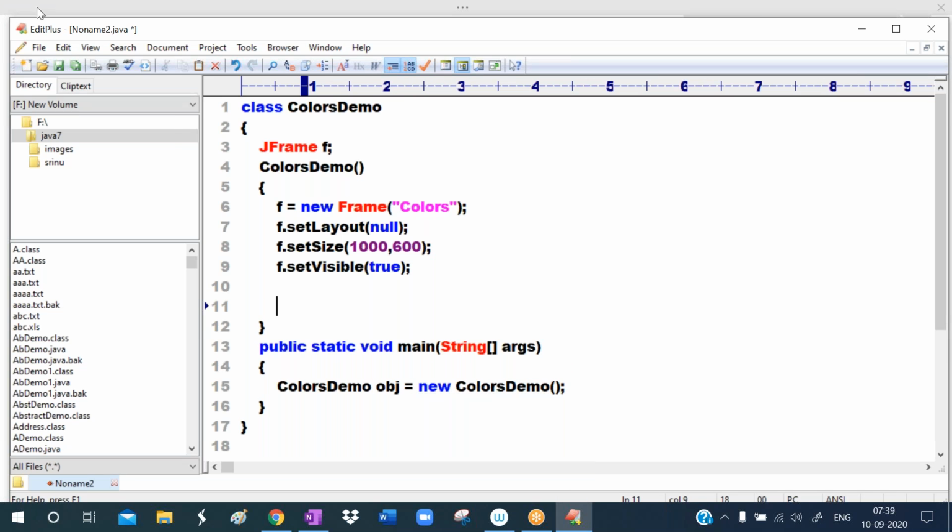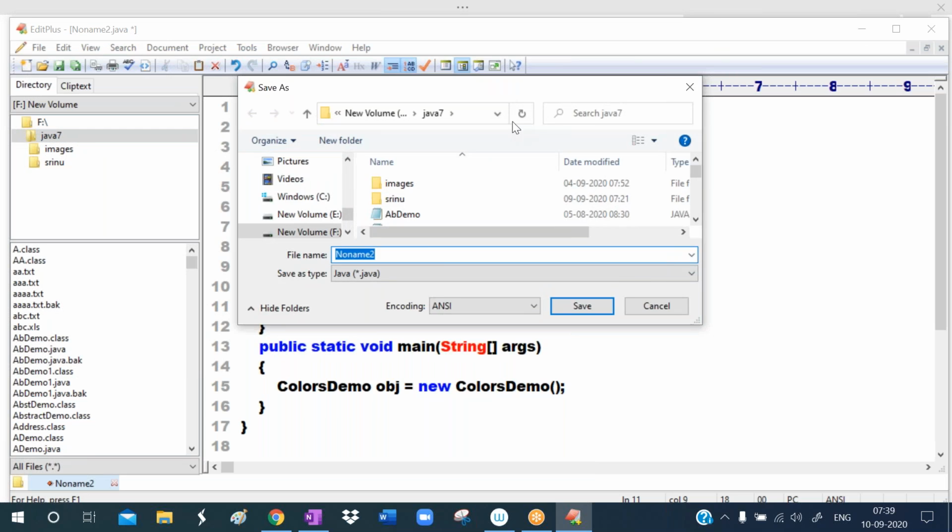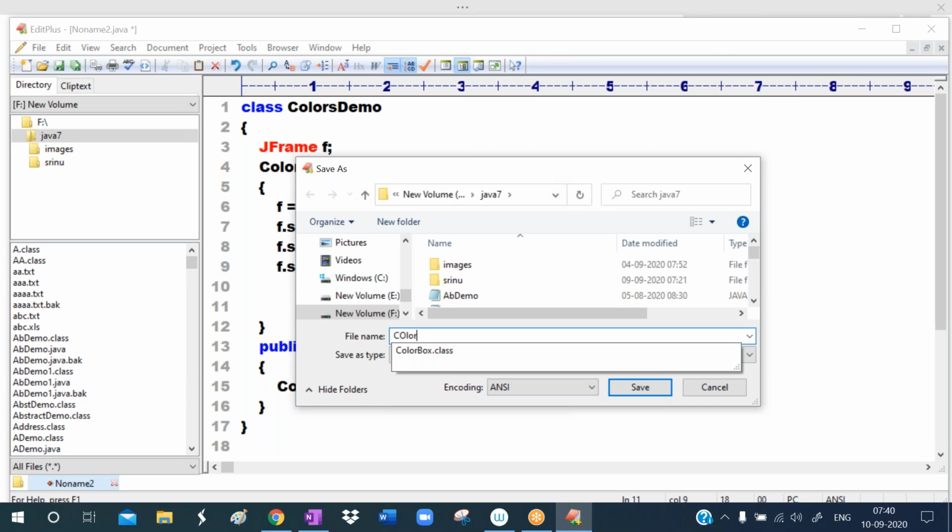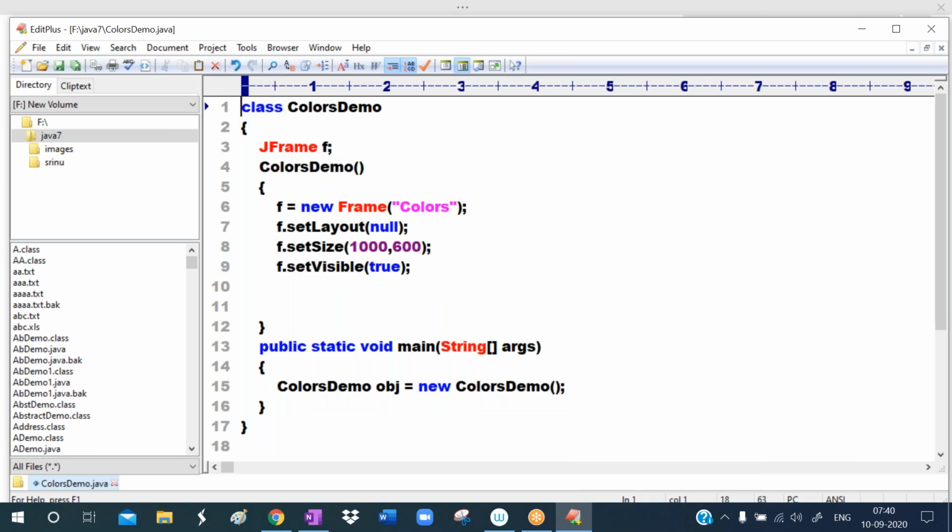I'm saving this with the name ColorsDemo.java. Observe carefully.